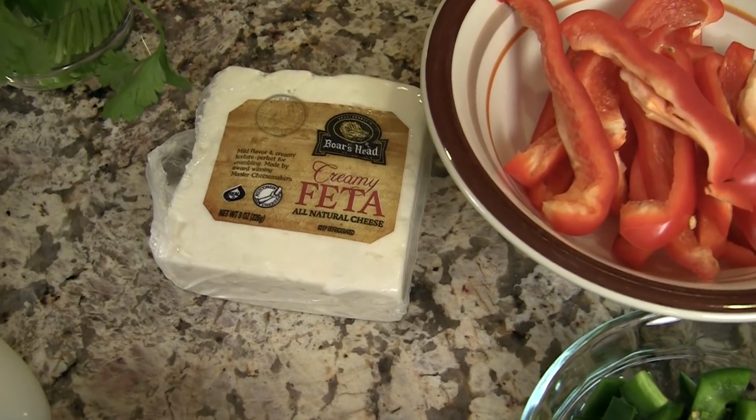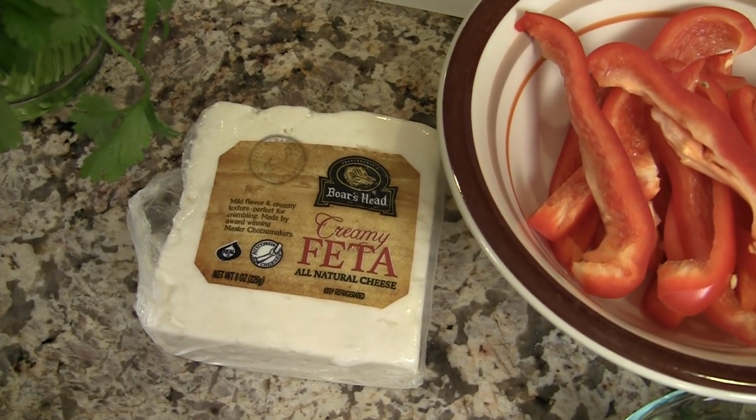Next up we have our cheese. Now I'm using feta cheese here, and I'm going to crumble it myself. I prefer that because otherwise when you read the ingredients, if it's already crumbled, they've got other things in the cheese to keep it from growing mold, and anti-caking ingredients, and I try to avoid those.